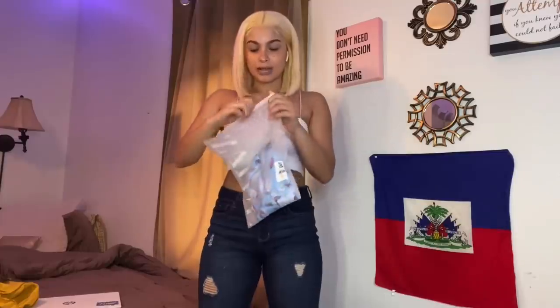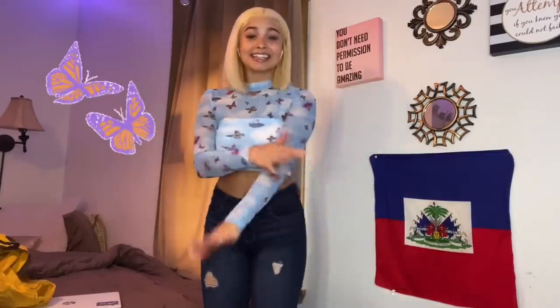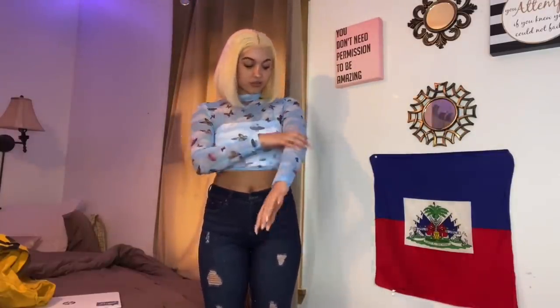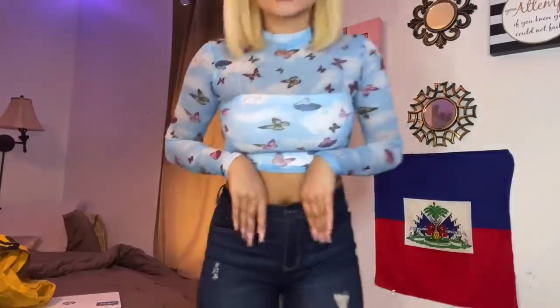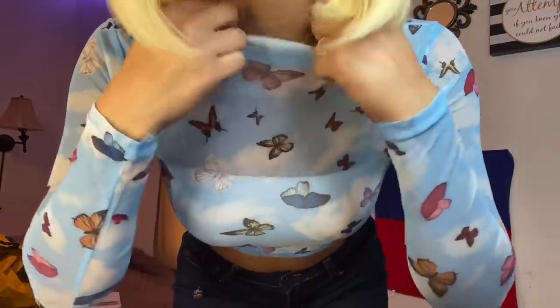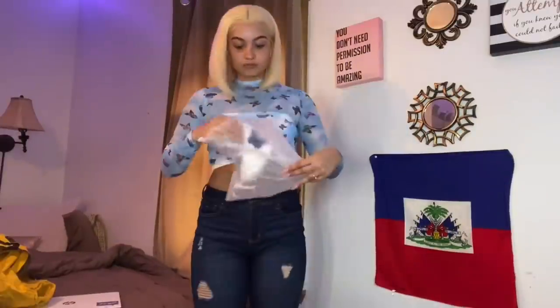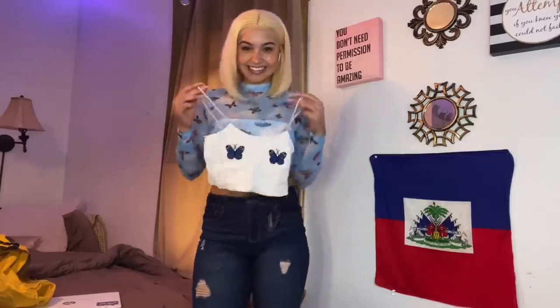We're getting a little butterfly pattern — let me find out. This is cute y'all! I'm gonna put this over what I'm wearing — this is so cute. I literally think this is like ten dollars but it is super trendy. I love the butterflies on it, there are little clouds too. You can take some really cute Instagram pictures in this. It has a little turtleneck and with some cute jewelry it'll look amazing.